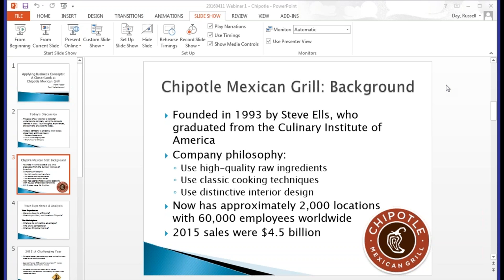And an interesting fact is McDonald's wanted Chipotle to install drive-through windows to increase sales at the Chipotle restaurants. And this was the turning point for Steve Ells, the founder, when he realized that the two companies are very different. They have different missions. They view customer service differently, and it was a sign that it was probably time to depart and go their own separate ways.